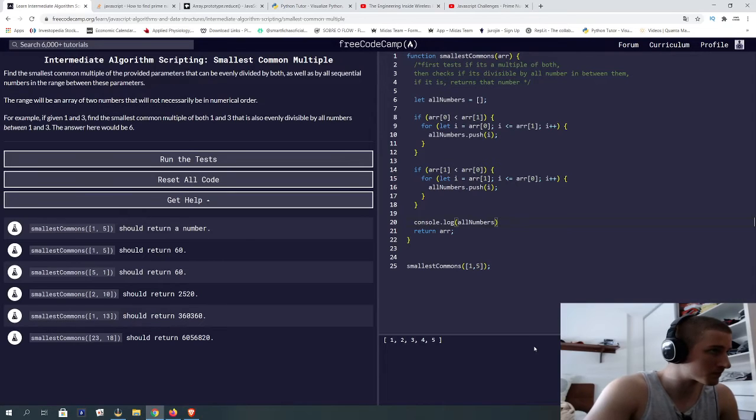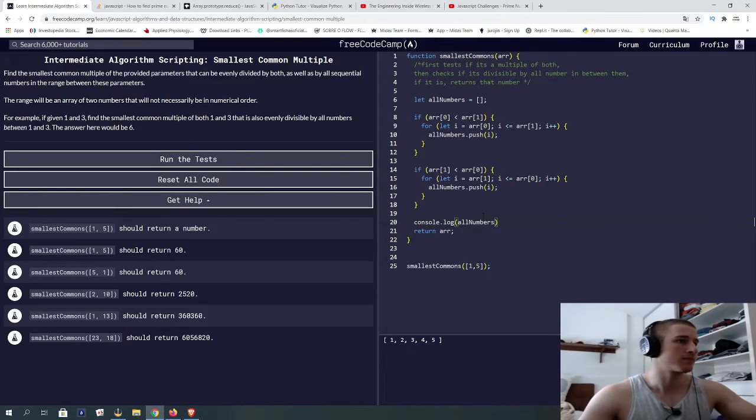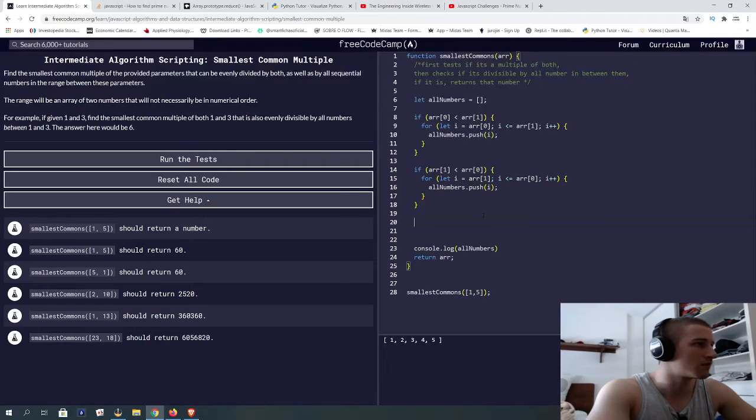And then if the condition is true, it's gonna loop through the other array to verify if it's divisible by all the numbers. So create another loop.